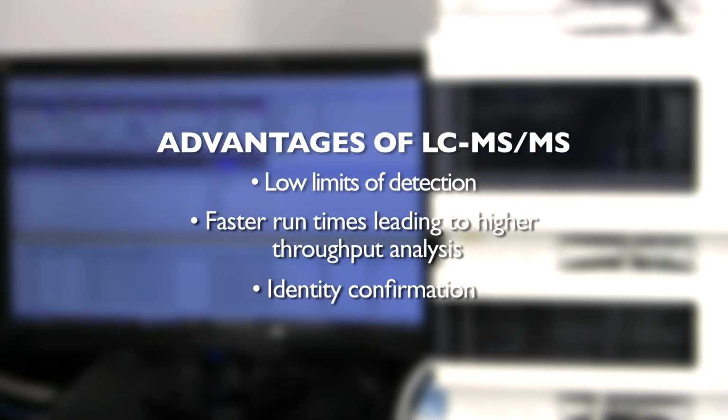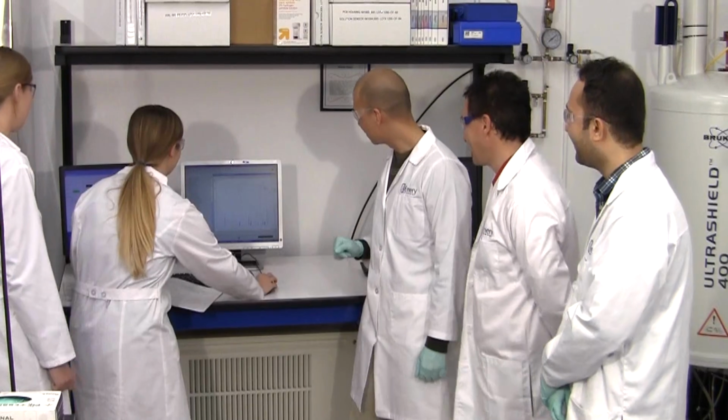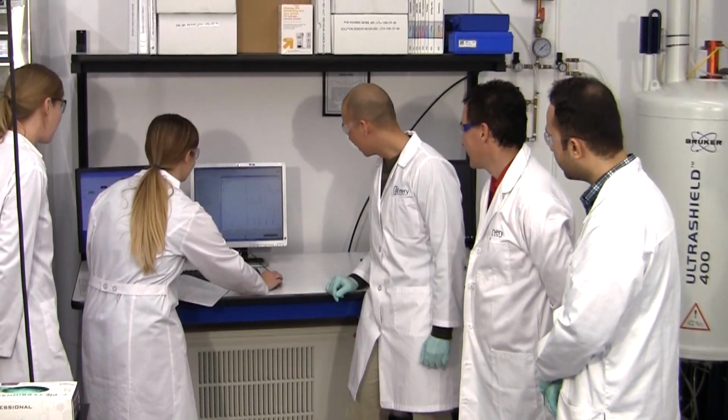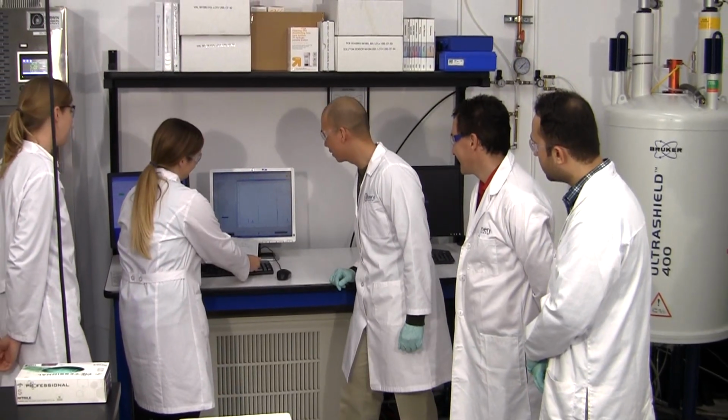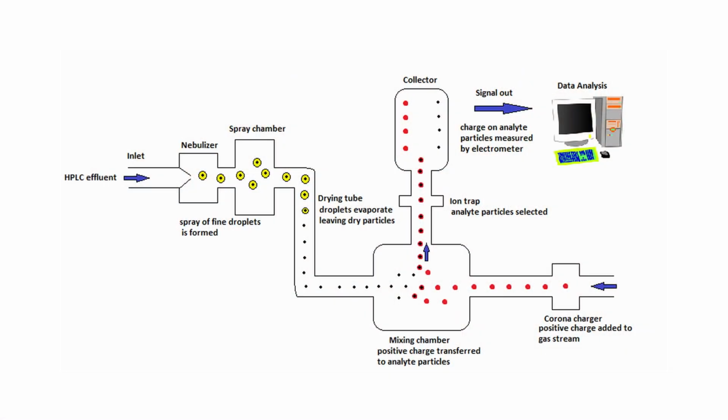In some cases, other detectors are more suitable for detecting compounds of interest. One example is if they do not absorb light, or if they do not ionize well. A charged aerosol detector, as well as evaporative light scattering detectors, can be used. These allow us to analyze a broad range of large and small molecules, including polymers, surfactants, and other compounds that are not amenable to detection via HPLC UV or LC-MS.